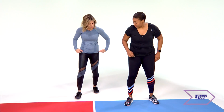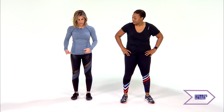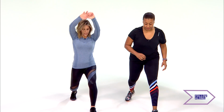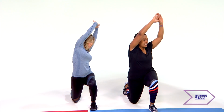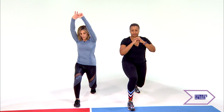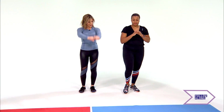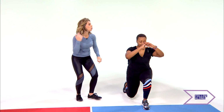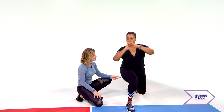Okay, so let's step back a little bit. And now we're gonna stretch this out dynamically by lunging forward. Feet are gonna be hip width apart, right? So we're gonna come down, up, over. Are we going all the way down? Yeah, just tap, slightly. Up and back. Other side, okay? So down, tuck that booty under, up, back. My girl, you keep running through those for me. So the whole idea is that when we're lunging, nice and slow.